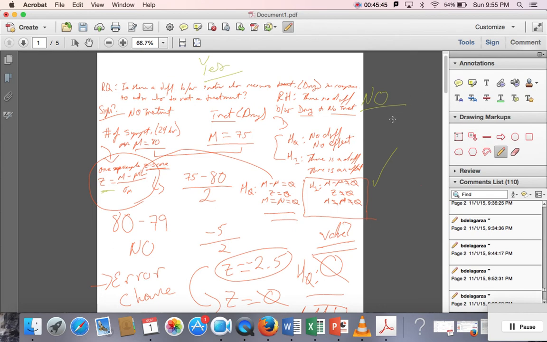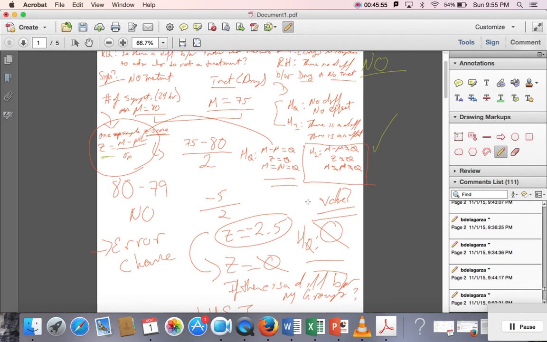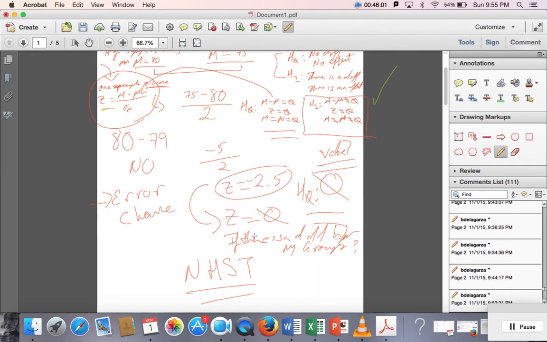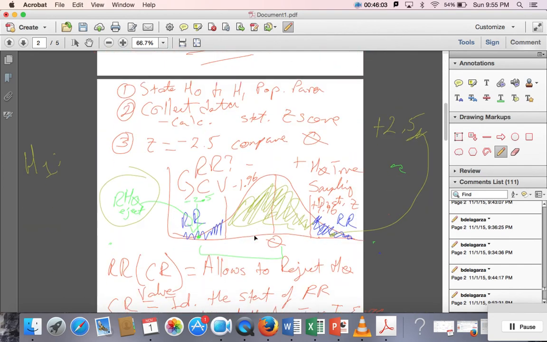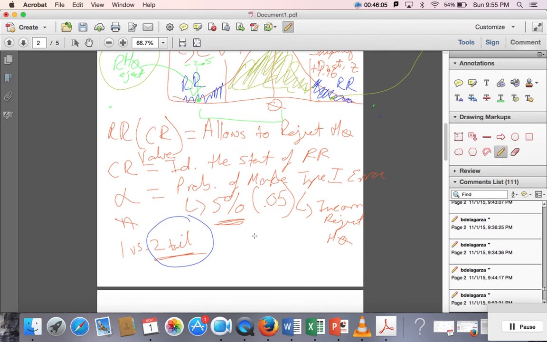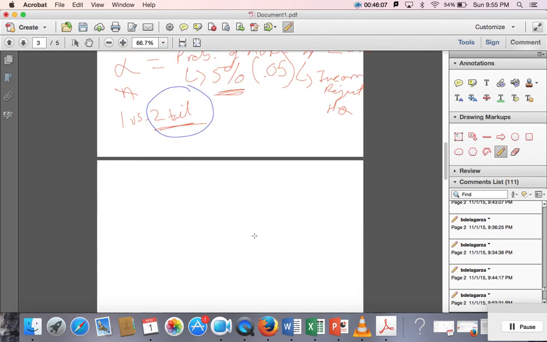So here, I did not support my prediction, but in terms of my research question, is there a difference between them? The answer is yes. So that's ultimately how null hypothesis significance testing really works: it's answering our research hypothesis and our question. It's giving me a method to test my statistic to identify if the groups differ or do not differ.